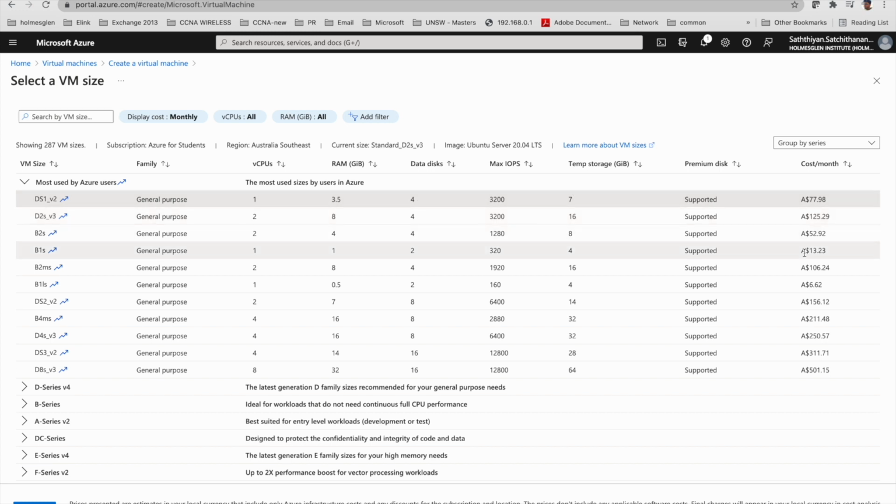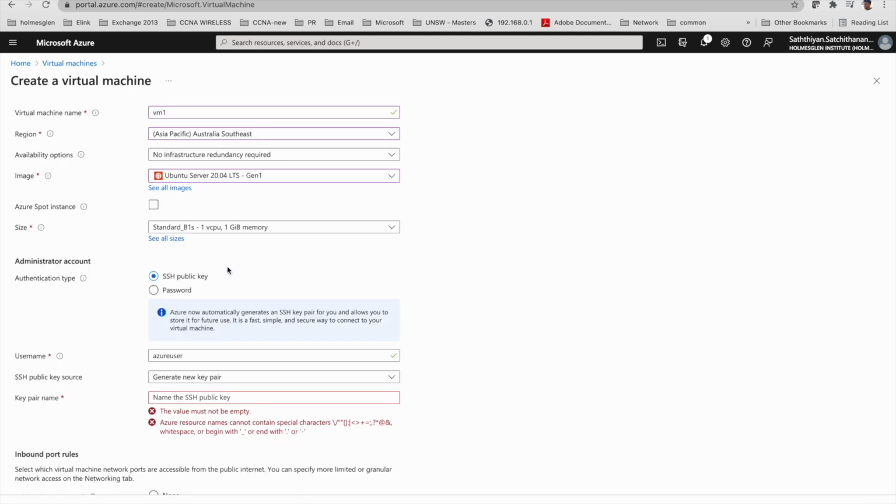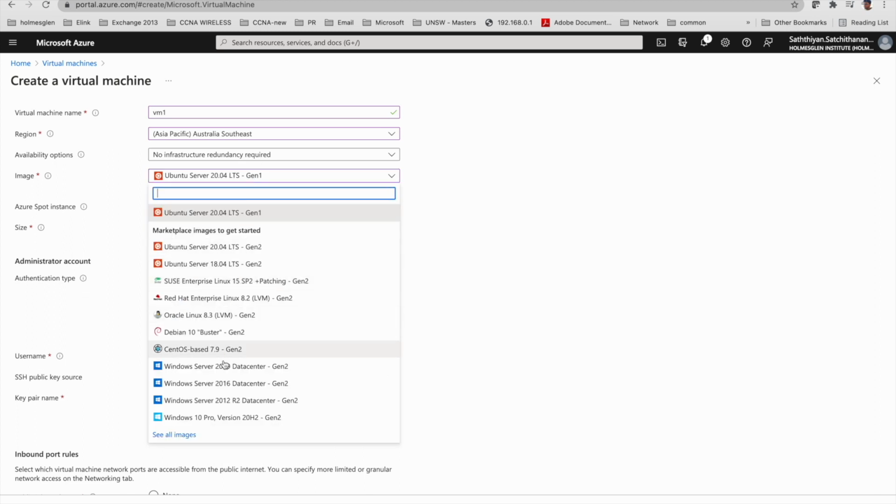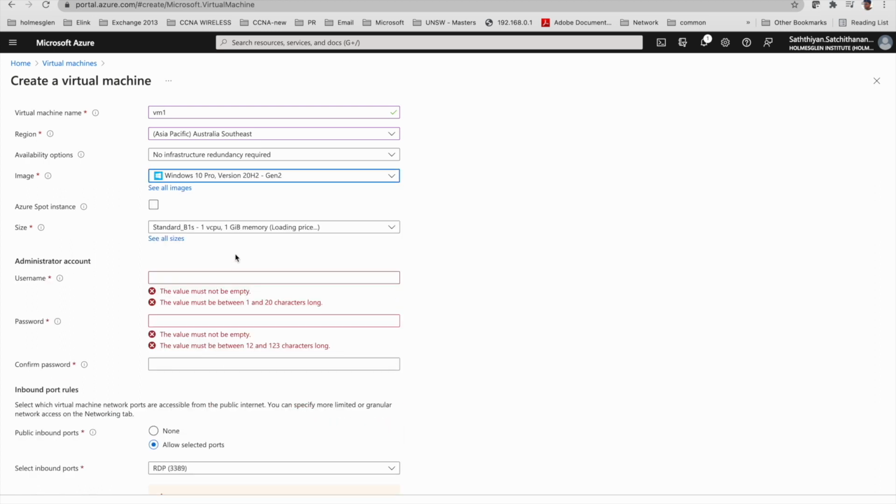So this is quite cheaper. See here, basic instance $13, right? So you can pick that if you wish, right? Select. So that's going to be quite cheaper, right? So I picked a very simple Ubuntu operating system. Maybe I can just go back and pick a real Windows, as in for this testing purpose only. So let me pick that, right?